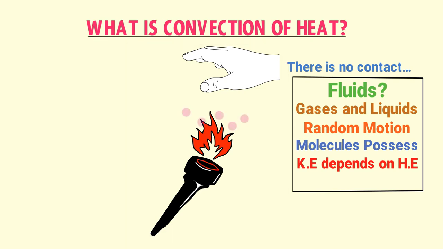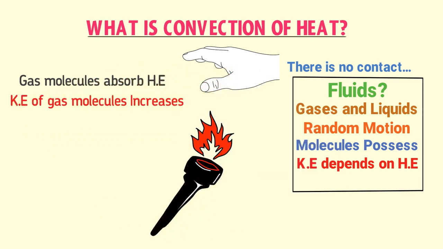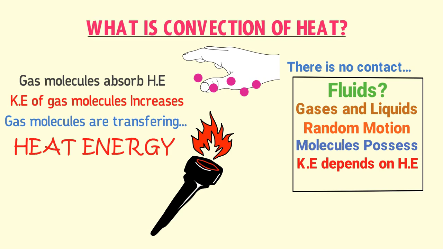We know that there is air above the fire or flames. Hence, the gas molecules absorb heat energy from the fire. As a result, the kinetic energy of gas molecules increases. Hence, they rise up and hit your hand. Thus, your hand being cold absorbs the heat energy from these gas molecules and you feel hotness. Therefore, remember that in this case, gas molecules or fluids are transferring heat energy from the fire to your hand.